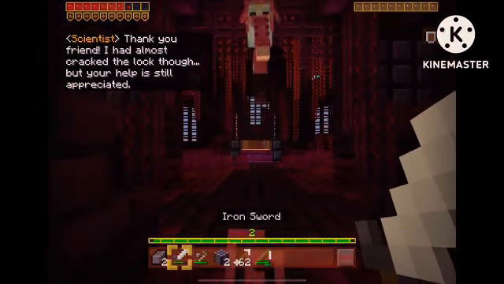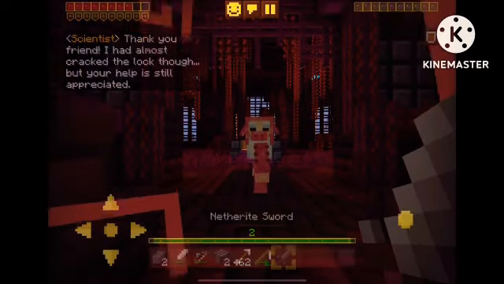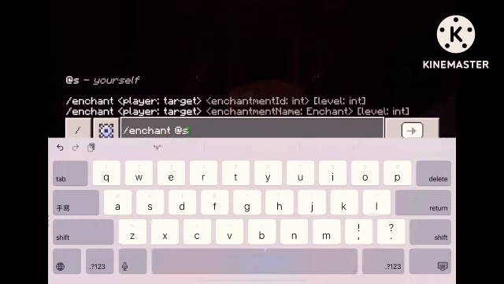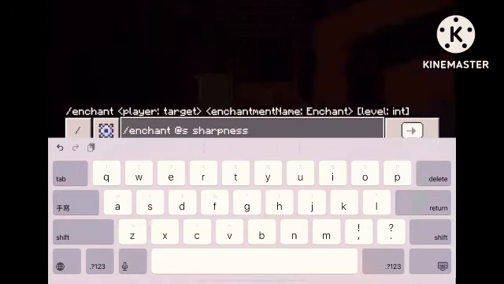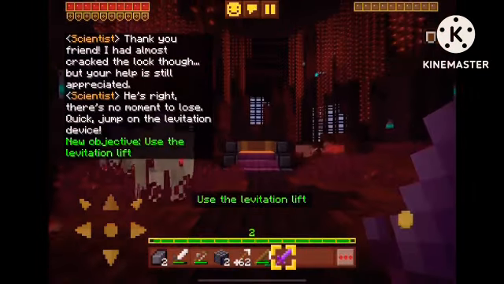Thank you, friend. I had almost cracked the lock, though. But your help is still appreciated. There's no time for this. The Hoglins are everywhere. Go on ahead. Save our mare. He's right. There's no moment to lose. Quick, jump on the levitation device.